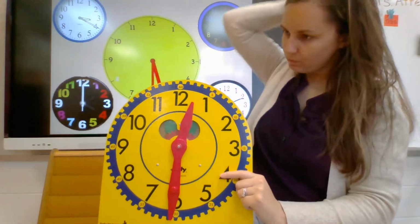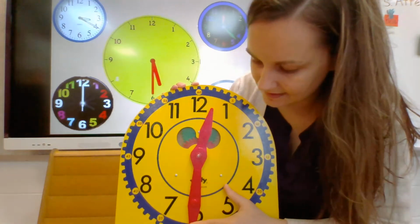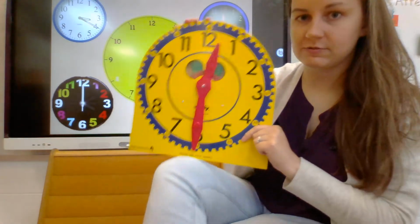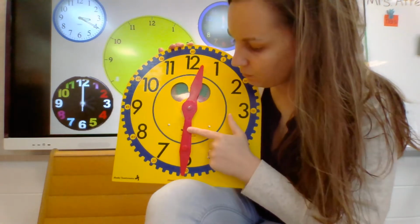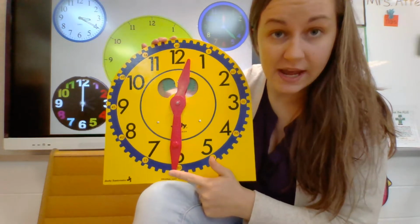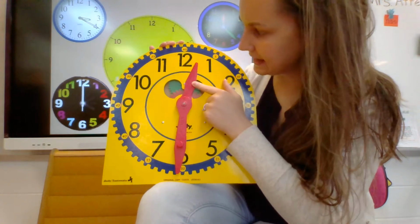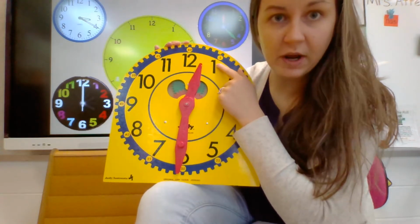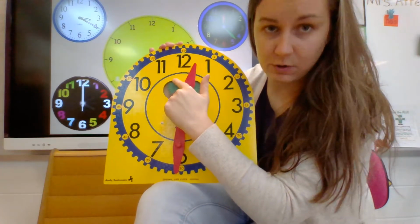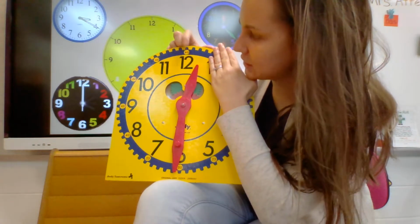All right, so when the minute hand was pointing at the 12, we said o'clock. Well, now when the minute hand is pointing at the 6, we're going to say 30. There we go. Now you guys can see it better. When the minute hand is pointing at the 6, we're going to say 30 at the end, okay? Remember that. When the hour hand is between two numbers, we're going to look back at the last number it was pointing at, okay? So we're not going to worry about the 1. We're going to look back at the 12.